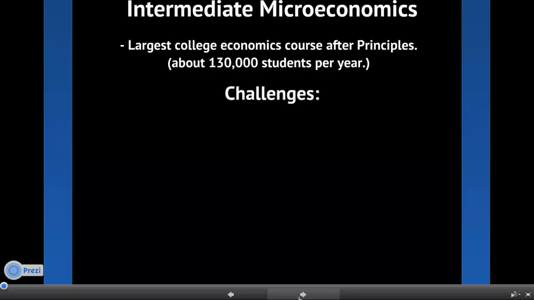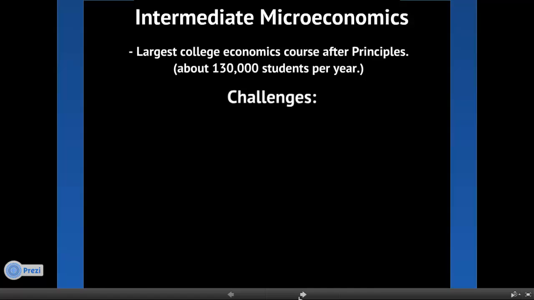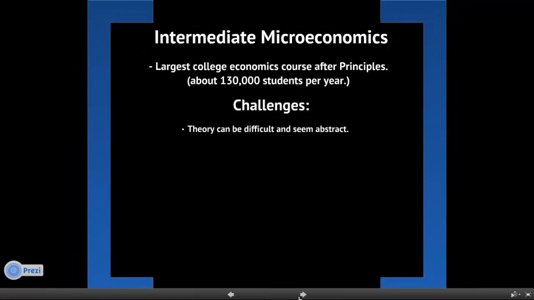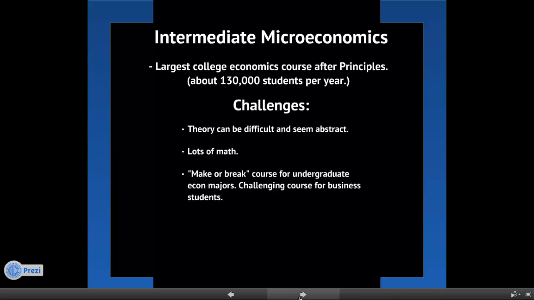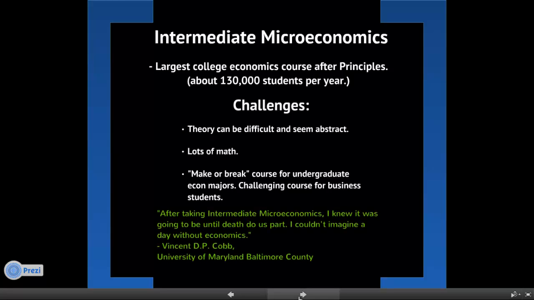It's a course in theory, so as you'd expect, it can be a bit difficult and sometimes abstract for students. And to succeed in the course, students really have to work through the problems and really do the math. If they do this, the effort can be worth it. A lot of students fall in love with econ in this course. But for others, they reach the limit of their capabilities. It doesn't help that algebra can sometimes make the material a bit tedious, whereas calculus can really make it easier, and for many, a lot more fun.